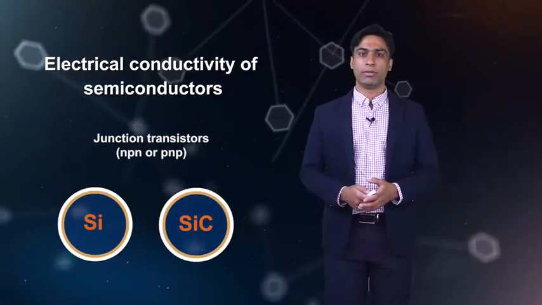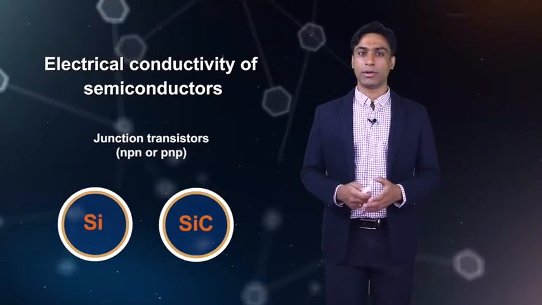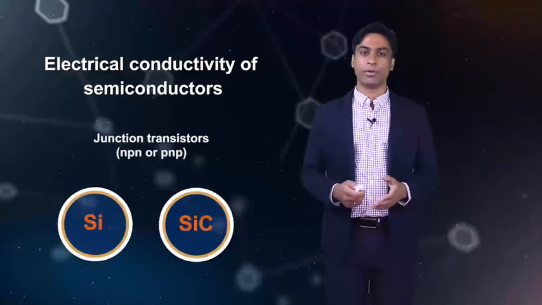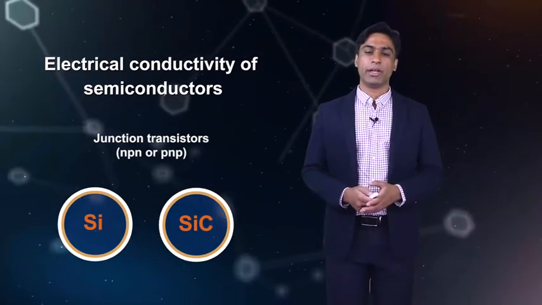Talking about pure silicon, which has a low intrinsic charge carrier concentration of about 10 raised to the power 10 per centimeter cube at 300 Kelvin. This can be increased via doping. The introduction of impurity into silicon can be mostly achieved by diffusion, or in some cases by ion implantation. Moreover, the proper functionality of junction transistors also highly depends on the diffusion of electrons from the N to the P-type region, or from the P to the N-type region, respectively.